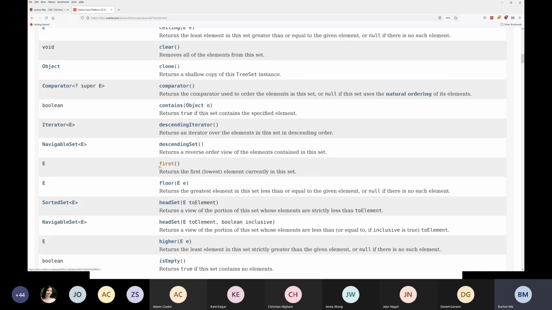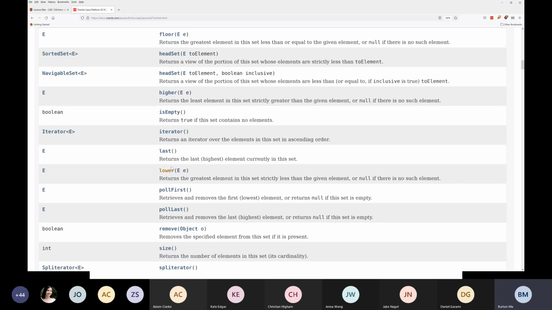For example, you can return the first element of a sorted set. That makes sense for a sorted set because there really is a first element. The elements are sorted, so you can ask for the first element. It doesn't make sense for a HashSet because the elements are in no particular order, so it doesn't really make sense to get the first element out of a HashSet.